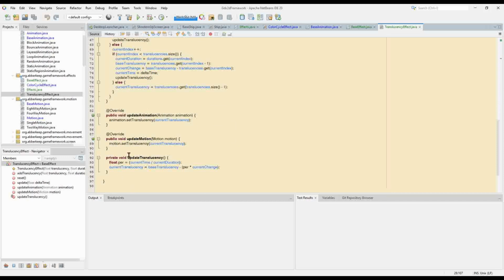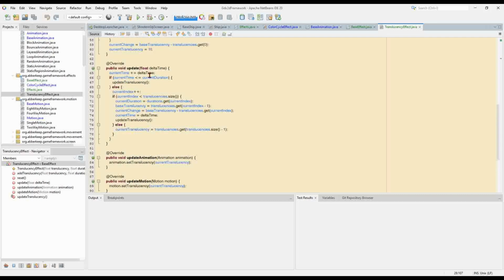And translucency, what it does, like you saw on the color effects change, is that it calculates the percentage, and then it takes the base translucency minus the percentage times the current change to get the current translucency. Once you've exceeded your duration for that entry, it increases the current index.